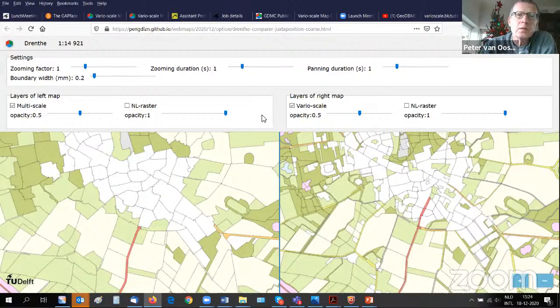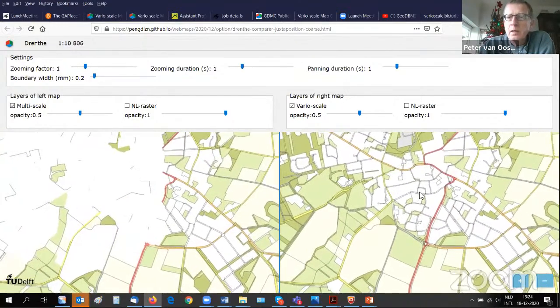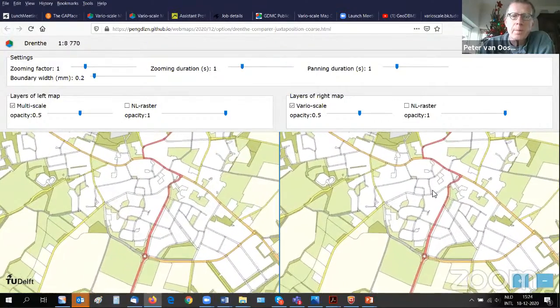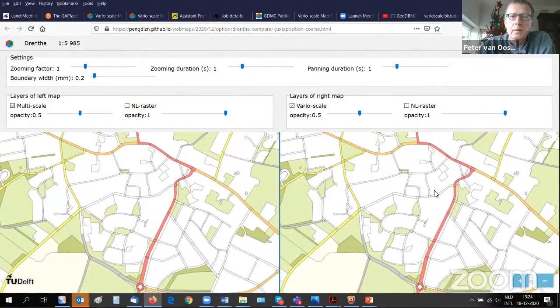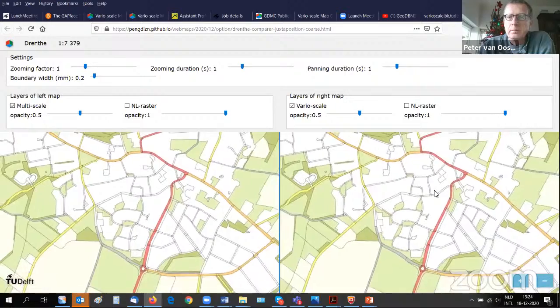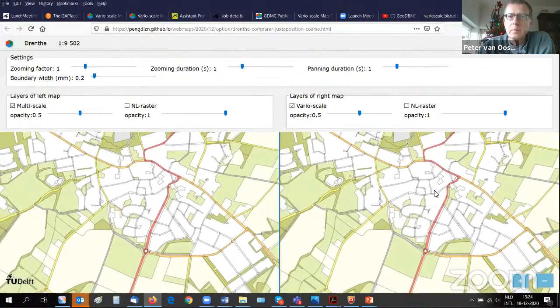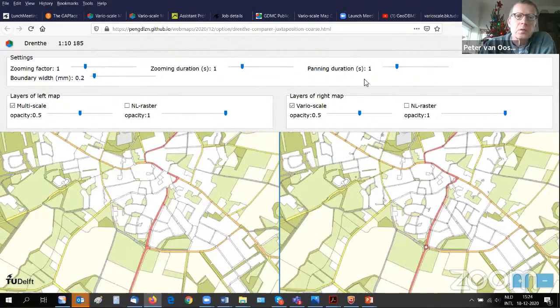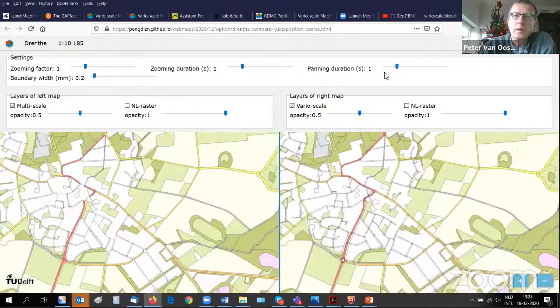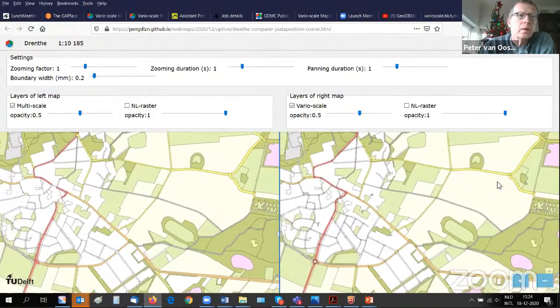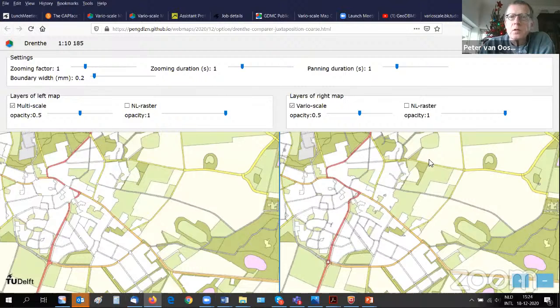The zoom duration is the speed or slowness. When you now zoom, there is a certain delay after you release the button. And that is the same for the panning. You can also do panning and it can be faster or slower. And you can switch on and off layers.